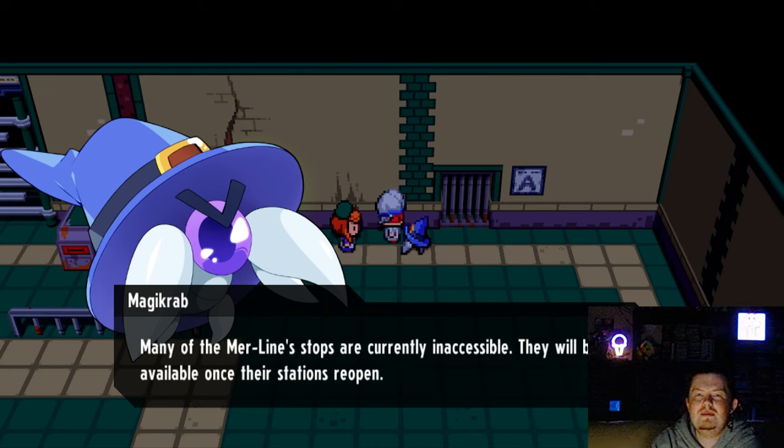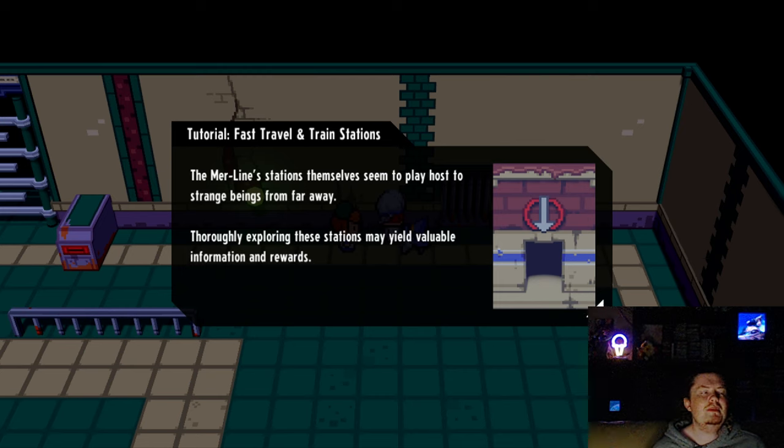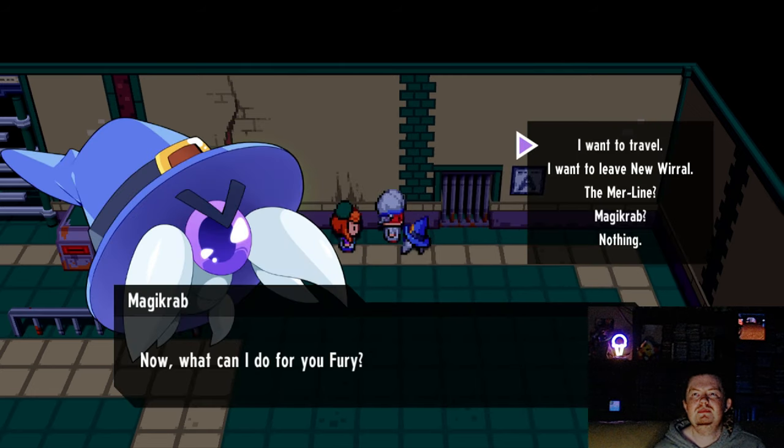To dwell amongst their hallowed halls is a privilege too grand for me to convey. To serve their passengers is the least I can do. Which is to say, you tell me where you need to go, I'll get the train at Platform A ready. Many of the Merline's stops are currently accessible. So this is kind of a fast travel system, even though there's already a fast travel system? I don't understand that, but okay. Fast travel can be activated from the map anytime. At first, you'll only be able to travel back to the Gramophone Cafe. However, each station will add new destinations. Yeah, but we could already do that. I guess these also double as locations to travel to, but we need to open them up.